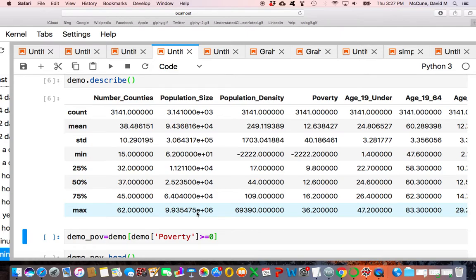Okay, so as you scan your eyes through this, hopefully something on what's on the screen now jumps out at you as sort of weird. And in particular, if you're thinking about poverty, something in the poverty column should look weird to you. What is this negative 2,000 thing doing here? Right? Because the poverty column, what did it give you? It gave you a poverty rate, like 10% or whatever, live in poverty. It doesn't make any sense for negative 2,000% of your population to live in poverty.